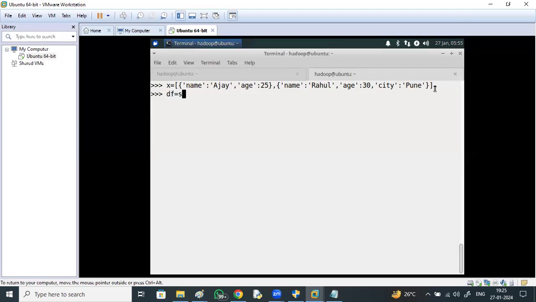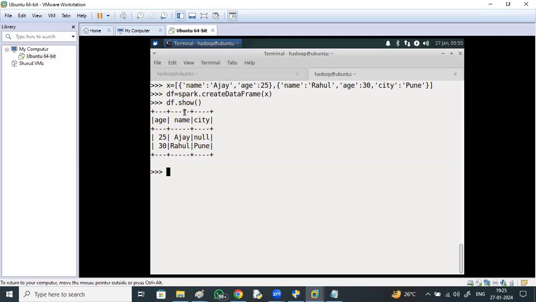I need to create a data frame with spark.createDataFrame. Yes. df.show. You got a null value, because for the first one city is not available.